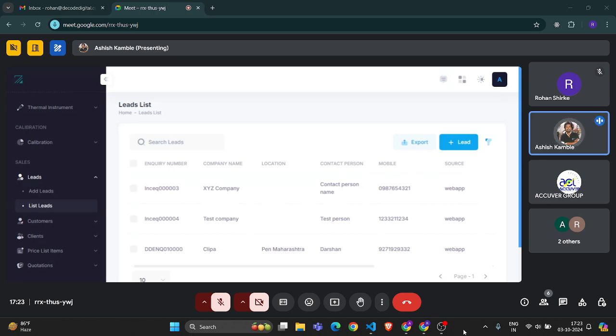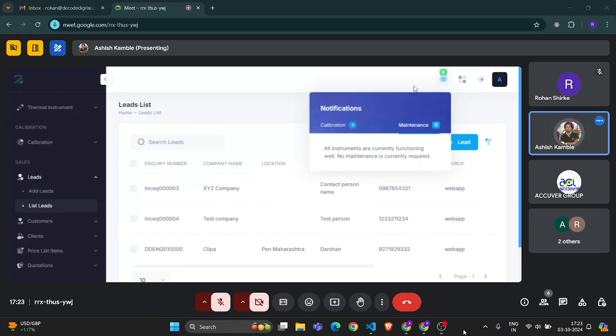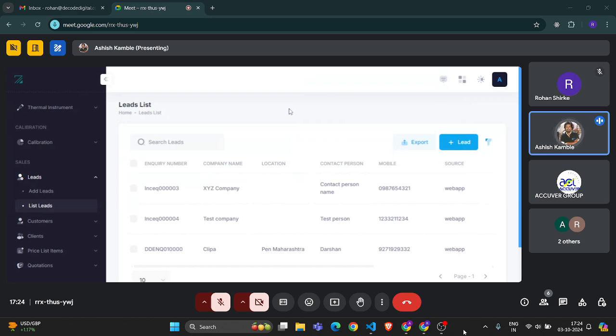You will also see a notification part here. Say some customers told me to call after 2 days, or meet in 2 days, or you sent a quotation 2 days back and haven't received any email or response. We will add reminders that 2 days ago you sent them a quotation and you haven't followed up. It will be in the pop-up notification as well as over here. We haven't added that part yet, but we will add it.